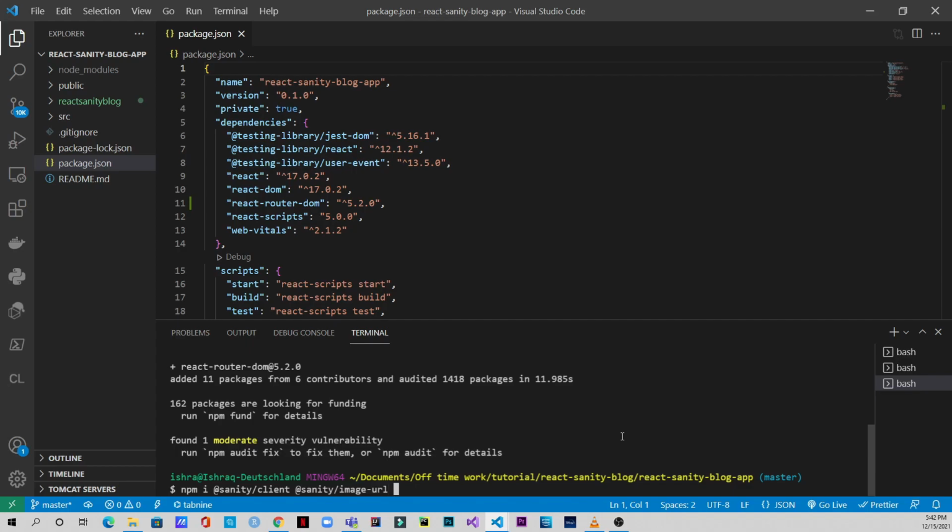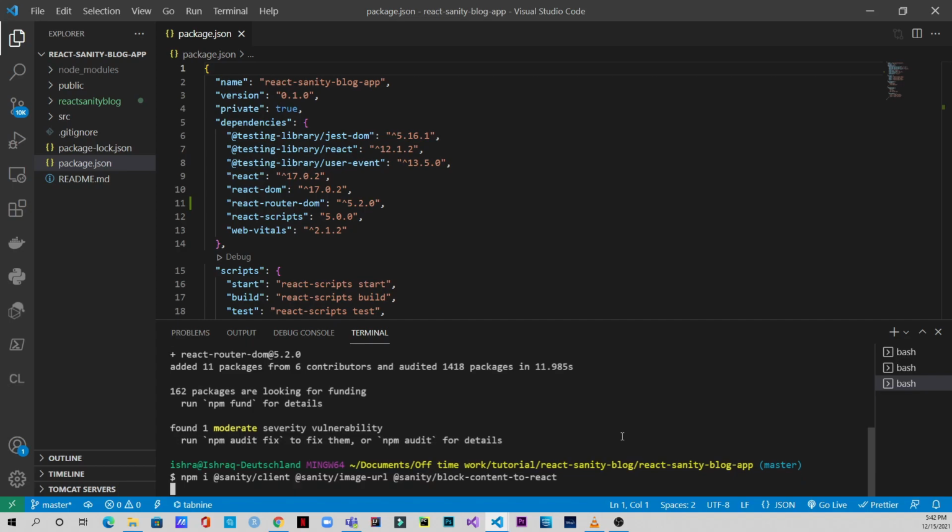And for organizing the body of the blog, that means the content that we are going to write for the blog, we need to install @sanity/block-content-to-react. Well, I guess these are the things that we need. I don't think we need anything else other than this. So let these things install, and then we are going to come back after these are installed.